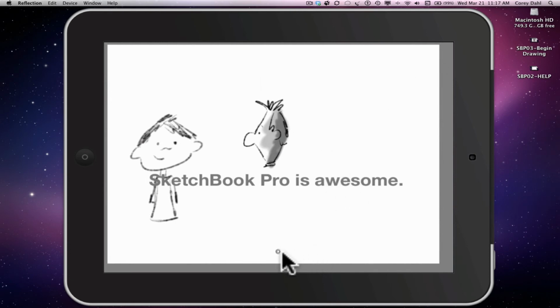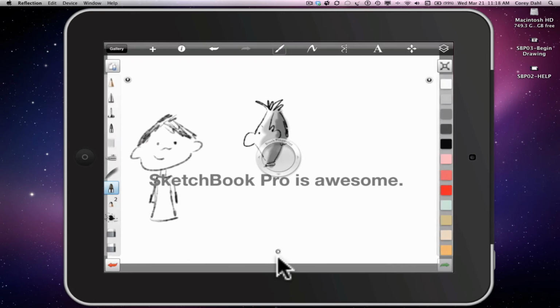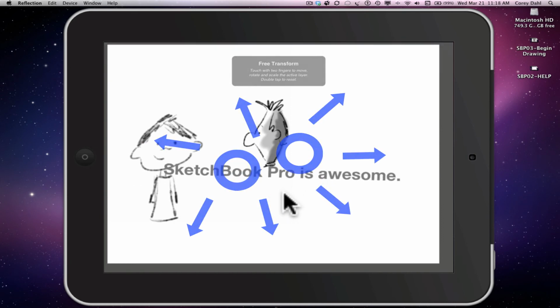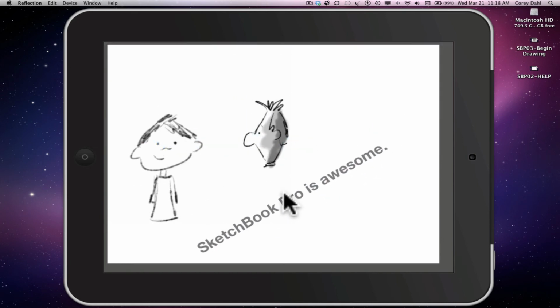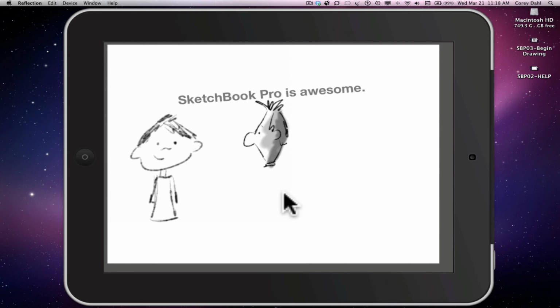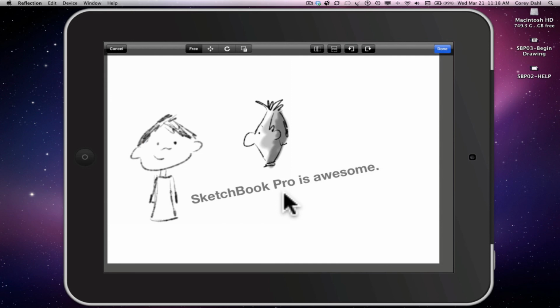I can put it up here or down there. Remember how we do that? We touch here, we go up to the top, and we select this. And now it's free transform to where I can take two fingers now, and I can move this around. Okay, maybe I want it here like this. I can even make it smaller by pinching in, or larger by pinching out. Okay. Maybe I want it right there. Very easy to add text. And the key here, once again, is layers.